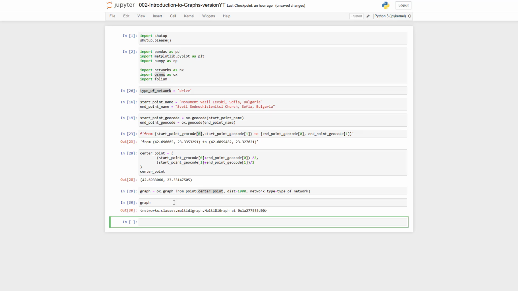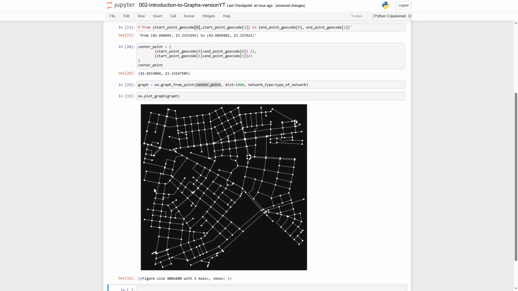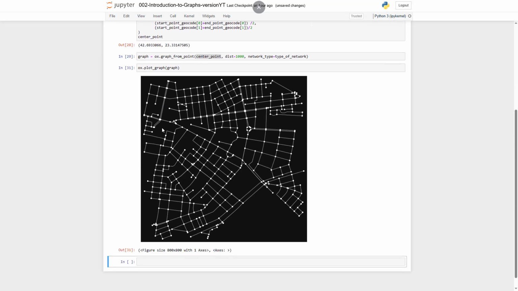I'll get an object. So the question is, how do we plot this object into something that actually starts making sense? So we will use ox.plot_graph, and we pass the graph. Would it return something? Yes, just that. And what if we want to change something?